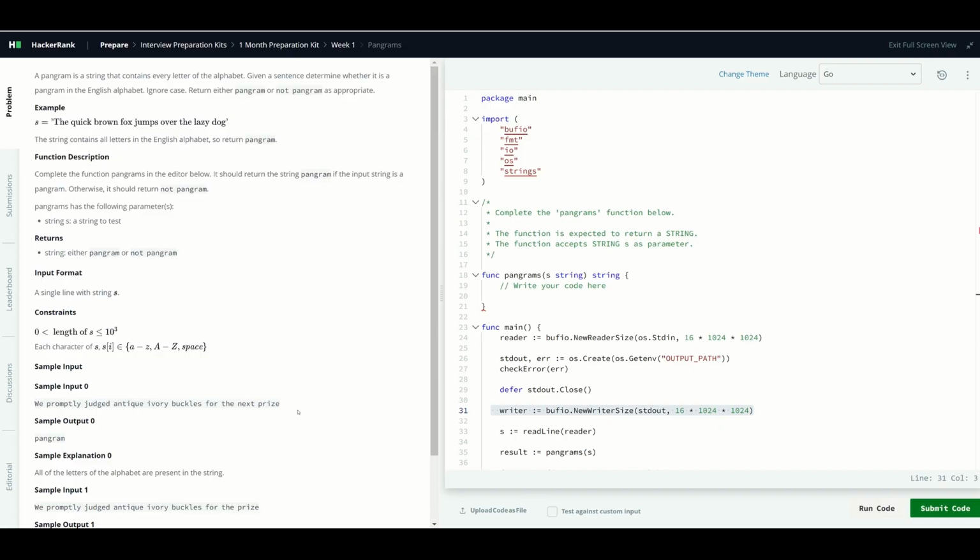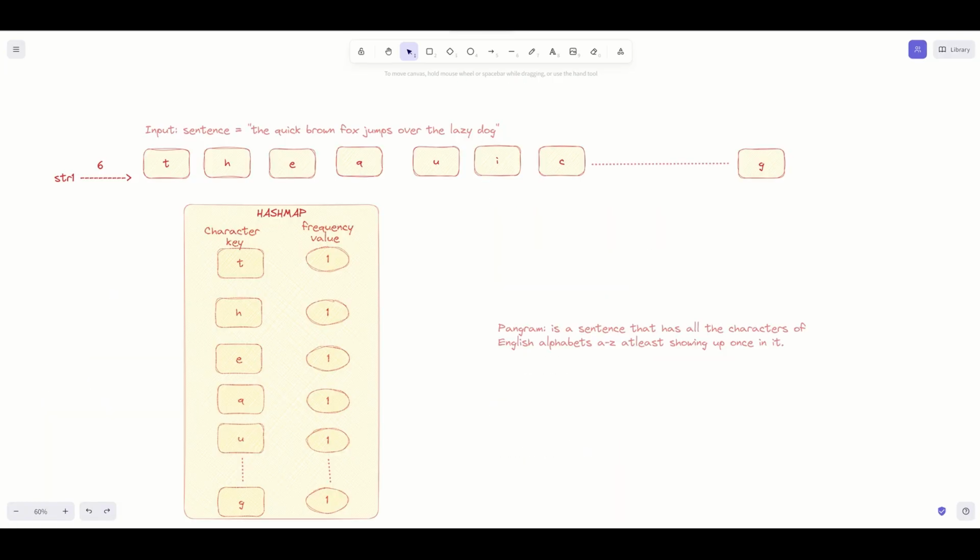Sentences in Golang are represented in the form of a string. Here we have an input string: "quick brown fox jumps over the lazy dog". Each word in the string is separated by a space.